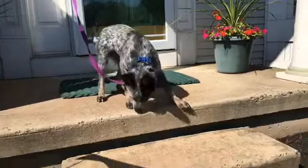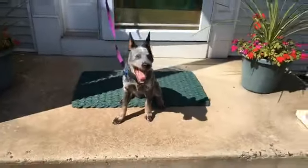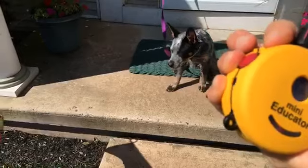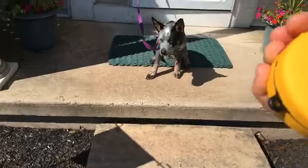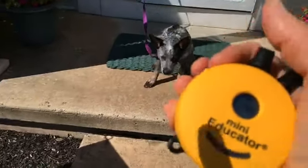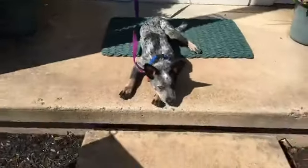environmental distractions. So nope, sit. Nope, she's on a back tie right now. Sit. Down. I'm going to use the e-collar to get her into a down. So I'm just holding that button until she follows through. No. Down. Lots of distractions out here. Down. Notice I dialed up. No. Down. Hold that button. I'm going to swoop in, give her a little spatial pressure.